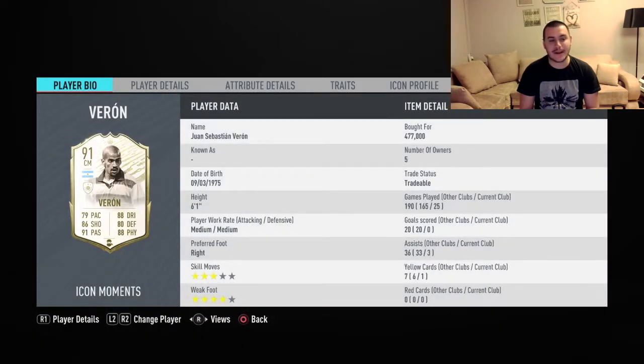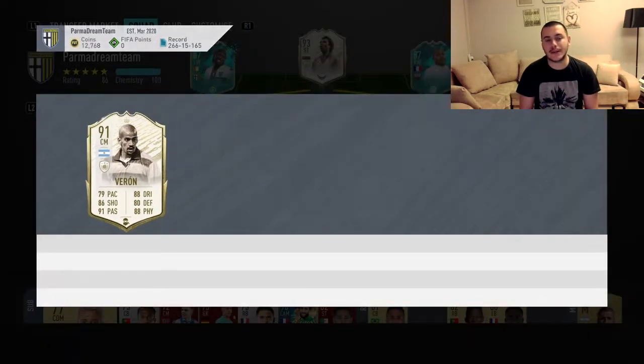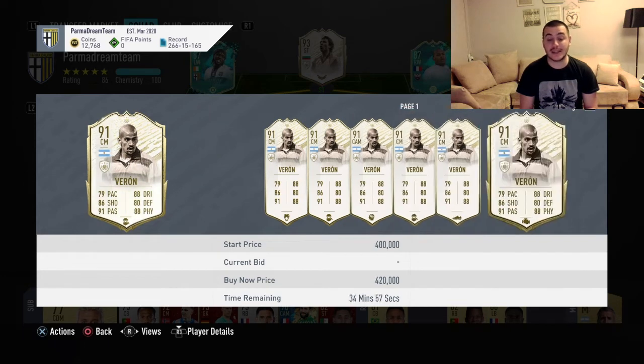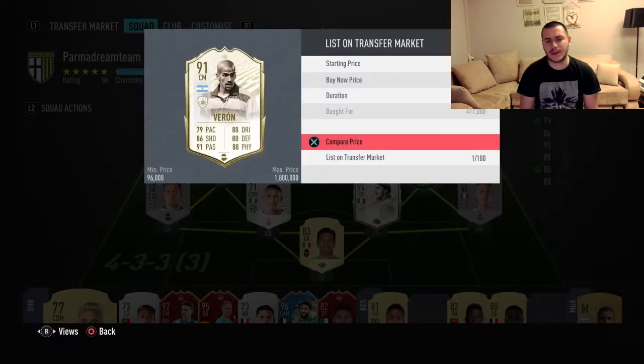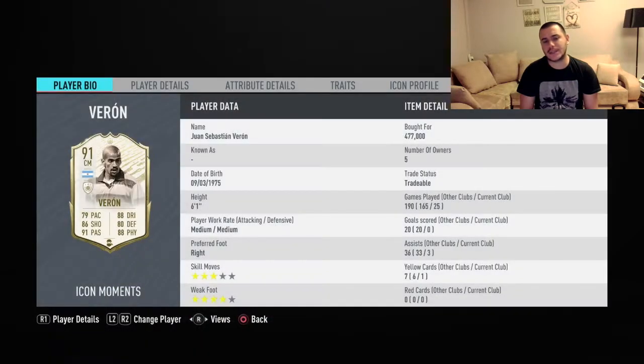I mean, his previous cards were just too good. I've done the 88 rated, his mid icon, a review. You guys can check it out in the description, but for the moment he goes for 380k. I bought him for almost 500k or even less, something like that. But incredible card, man, incredible card.